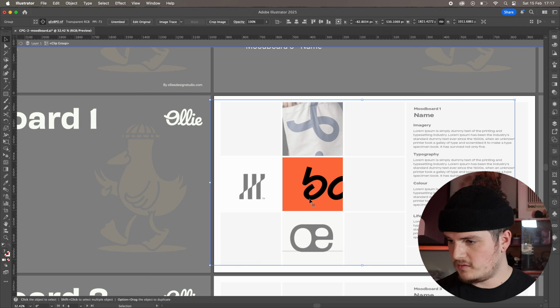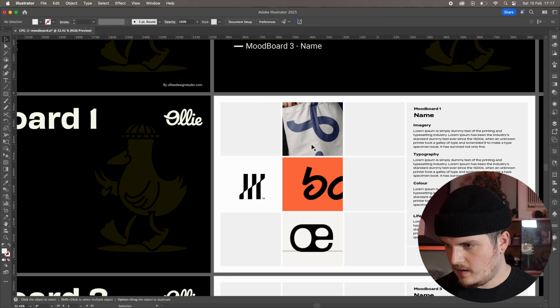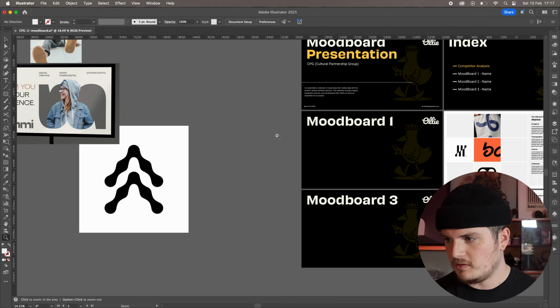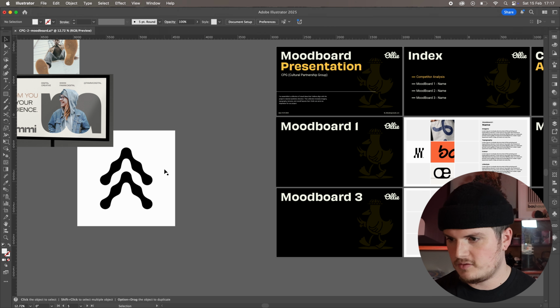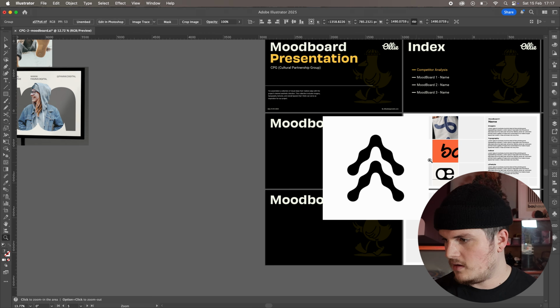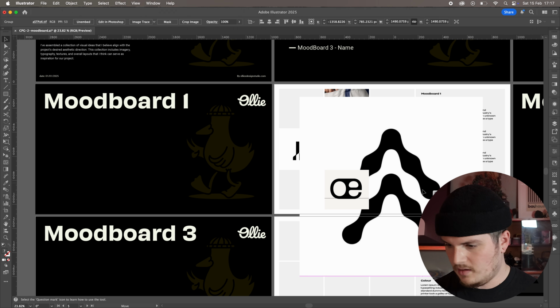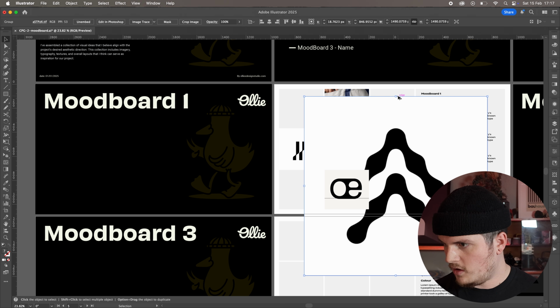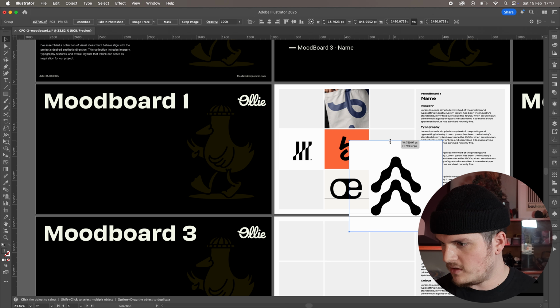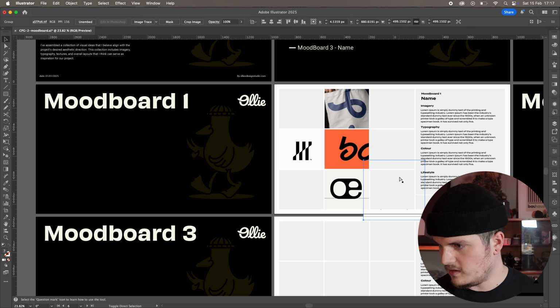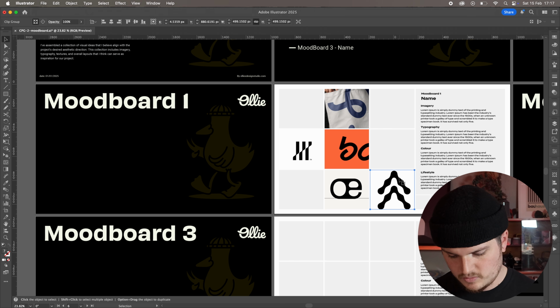Quite like the movement that this logo has with the B, and the orange is actually really nice. So I think that's going to be my focus point for this mood board, and that's going to be the pop of color that I think will hopefully also emphasize the color palette that we should potentially be going down if we choose this mood board.